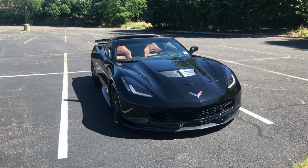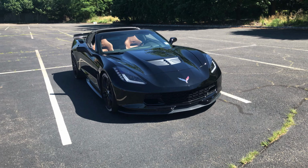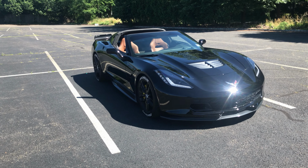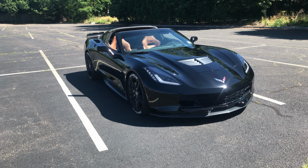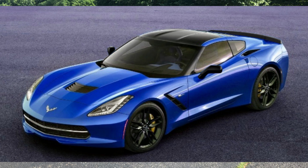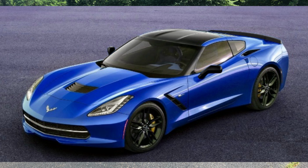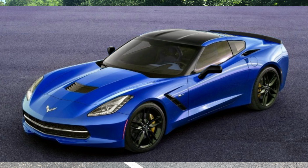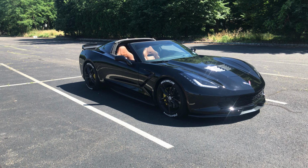That being said, I do also believe that the C6 Z06 is one of the best performing naturally aspirated Corvettes ever, maybe, but honestly, my dream Corvette would be this generation in Laguna Seca blue. I'll put in a picture right now of this car in Laguna Seca blue. I just love the C7 styling and that specific paint color. It's a brighter blue metallic color, and I just absolutely love it on this generation body style.